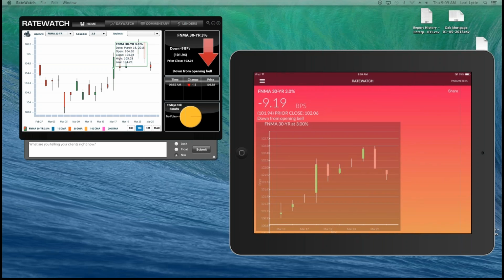And if you want more information on the candlestick chart and want to understand it more in depth, we do have some information. You can always email us at support and just ask for information on the candlestick chart. So that's how you have it. Green is a positive day where red is a negative alert. I also want to point out we are reflecting off the Fannie Mae agency here, but you do have options to view different types of rates within RateWatch as well as different coupons.